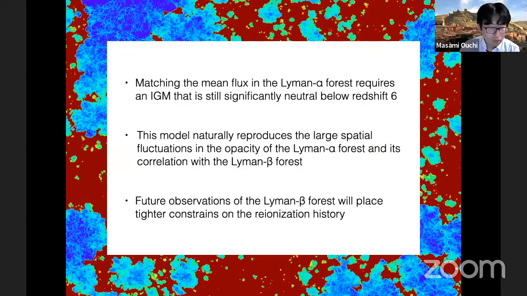Okay, great, thank you. So the next question is from Xiaohan Wu. How plausible is it to robustly measure the Lyman-beta forest at such high z? There must be a lot of contamination from the Lyman-alpha forest. Sure. So in all the estimates of the Lyman-beta forest I showed there, we have forward modeled that contamination. So that's all taken into account. But yeah, it is pretty substantial. And we also looked at trying to model the Lyman-gamma forest, but there the contamination is just too much. You don't get anything out.